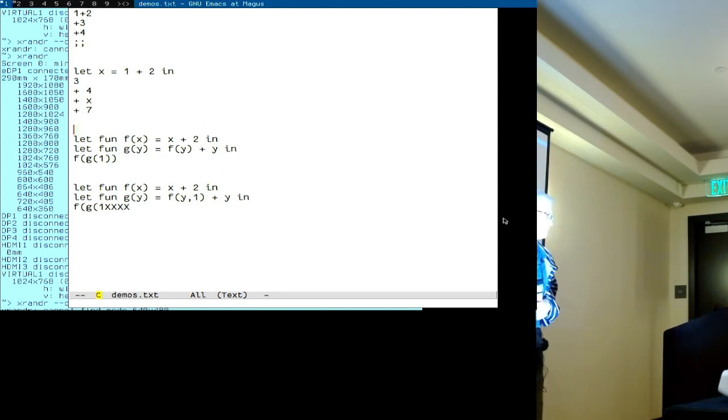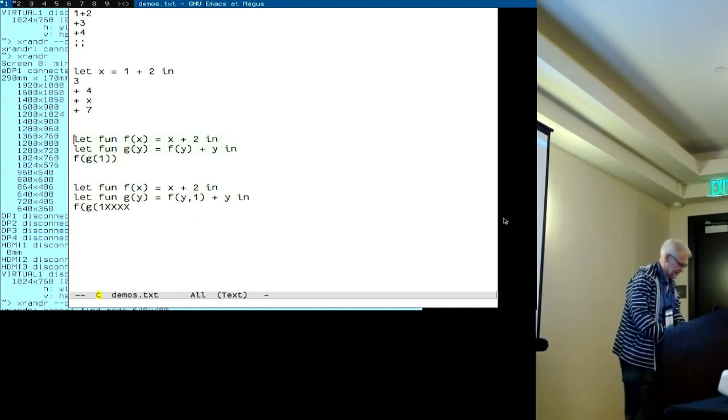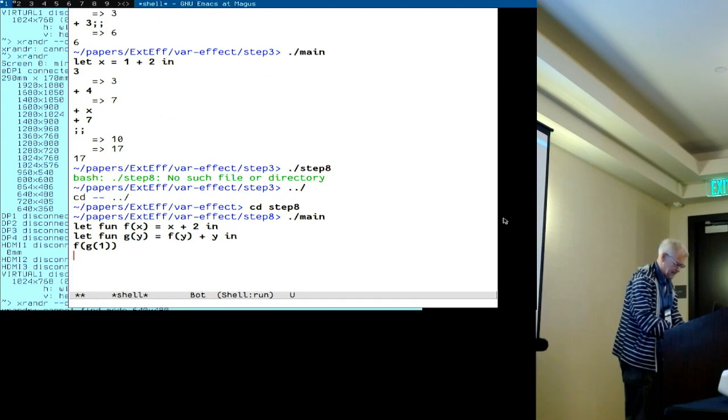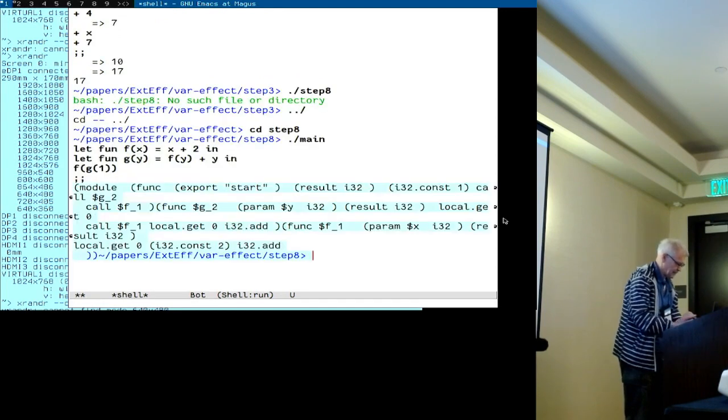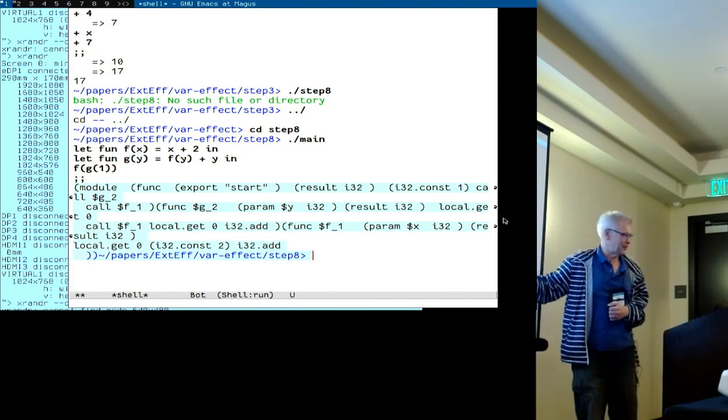This is actually a correct program, and it compiles into a WASM module.